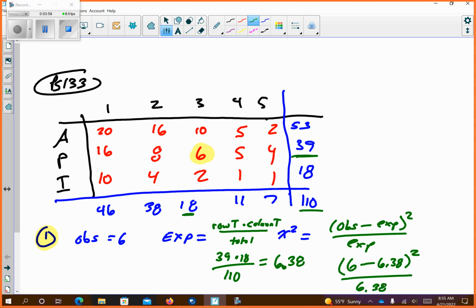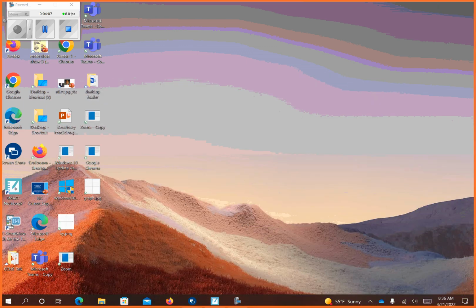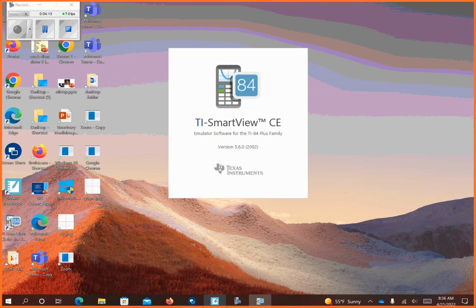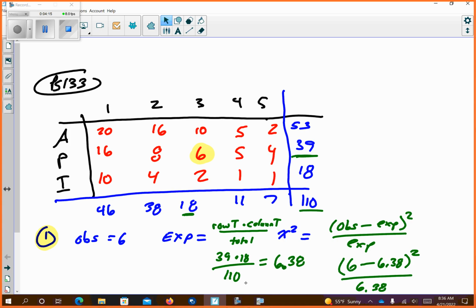And I just want to make sure the math that I have here is right. So let me pull my calculator up. What is the total again? Like the one in the bottom. Oh, that was the wrong one. Like at the total, where they like row times column. So row times column over the total. The total is 110 hurricanes total.